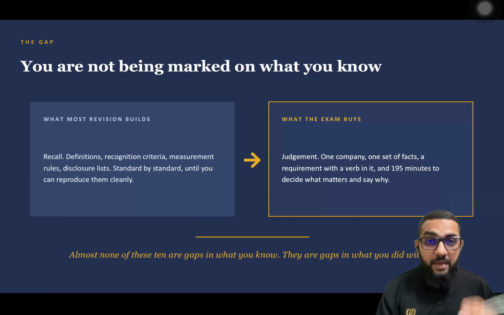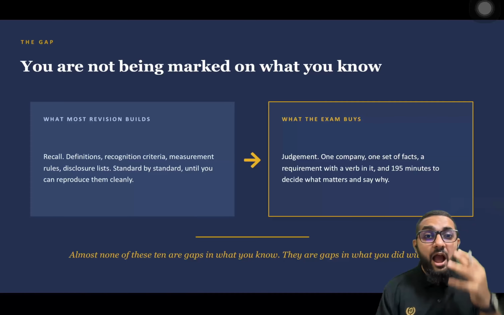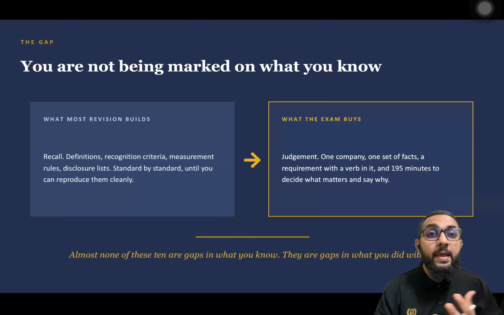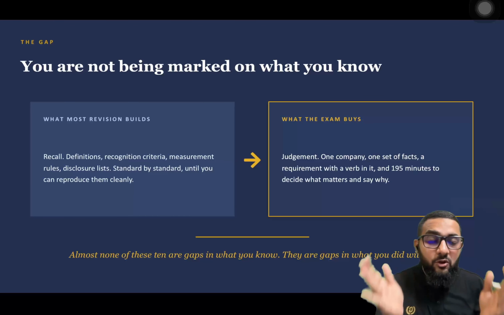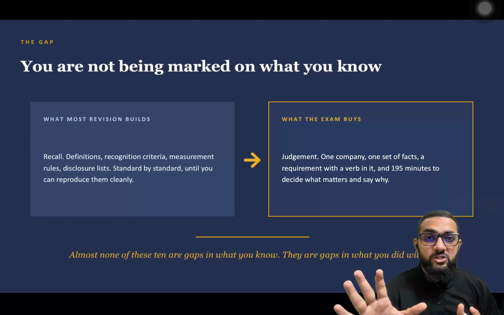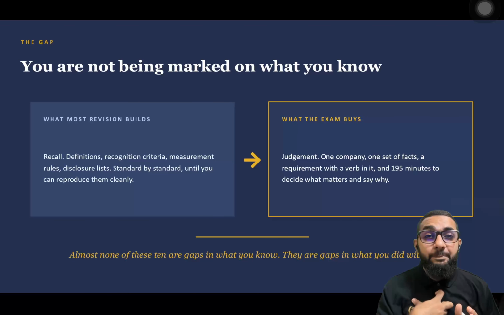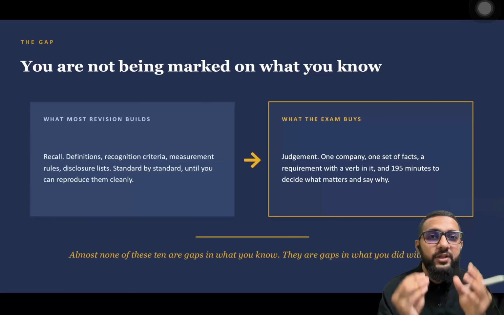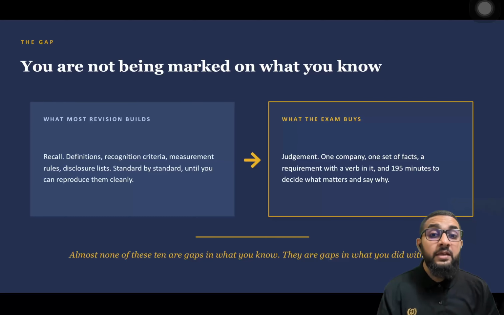But what the examiner wants you to do is, you need to have that knowledge, but the examiner wants to assess how your judgment applies based on the knowledge you've gained from the content, how you have gained the ability to apply your own judgment. So you need to apply your judgment to the exhibit, to the scenario that is given to you in the question. And to do that, there are multiple aspects you need to look at, which if you overlook, you would be in a troubling situation.